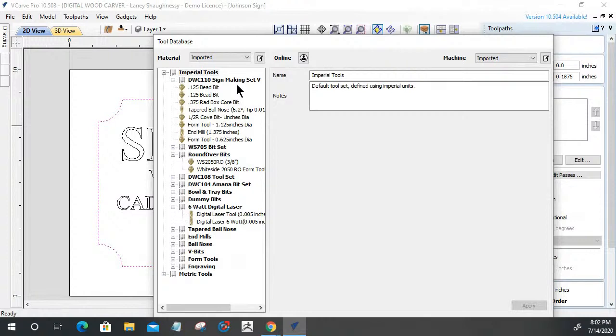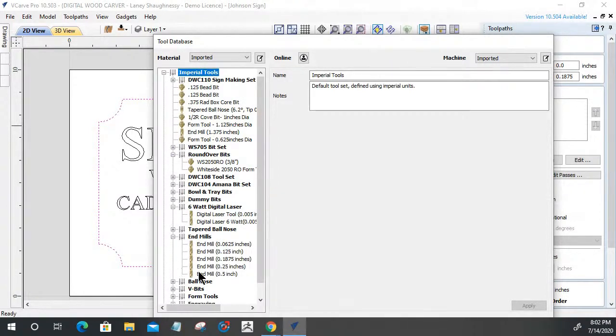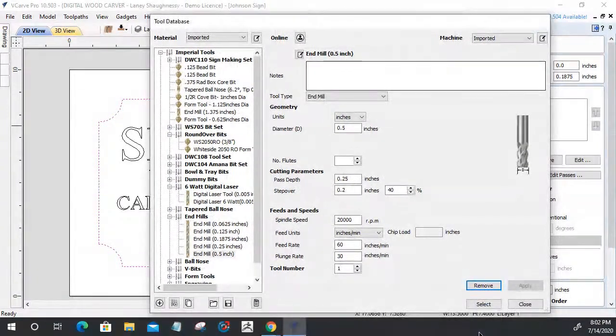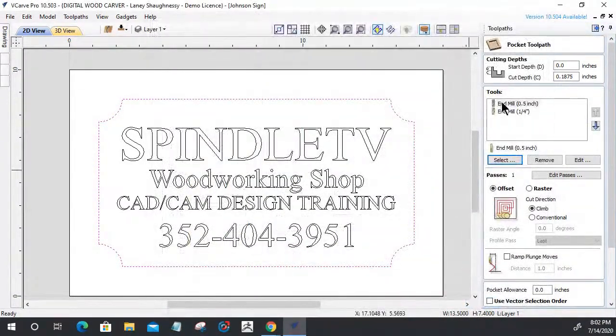Let's go with my end mills. I'm going to go with a 1/2 inch end mill. I don't know why I'm hitting remove. That's because select is down there. And then ultimately, in the corners here, I'm going to probably use, would I do this in two tools or one?